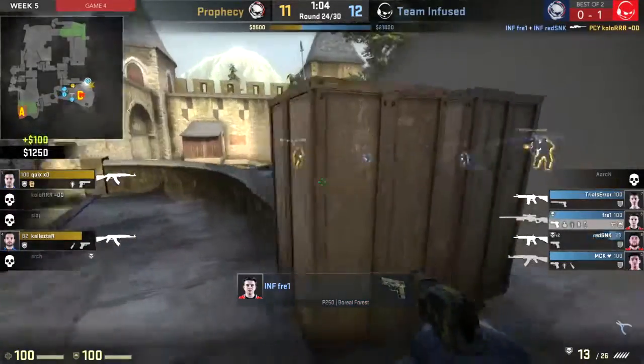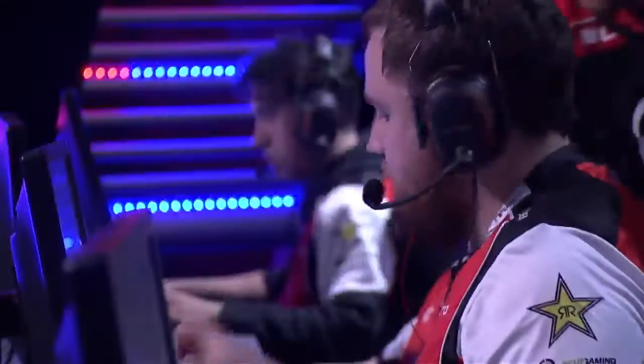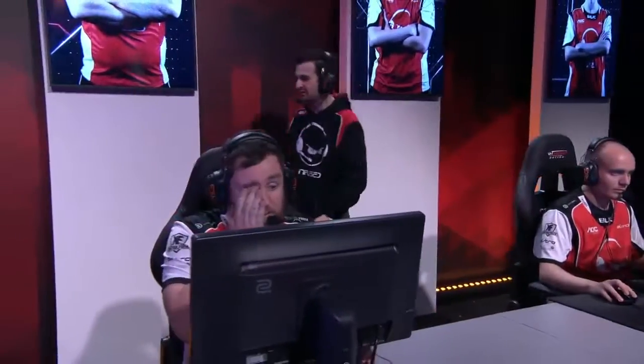What can he do? He finds the first frag as he opens up this round, tries to do a little bit more. Arch looks confused. He takes him down. Infused are back in the game. Very smart stack there towards the B-bomb site.